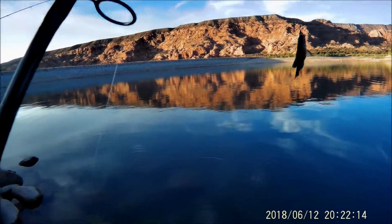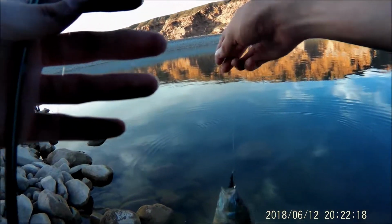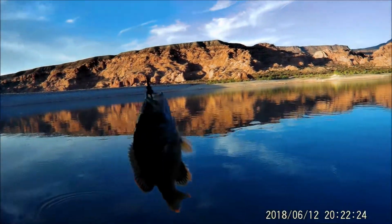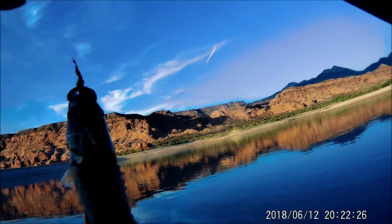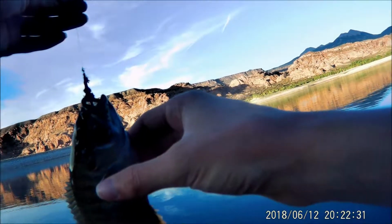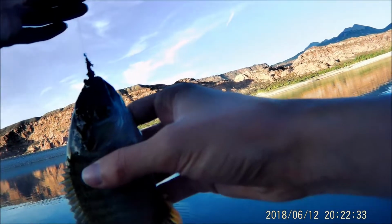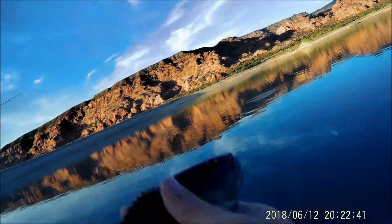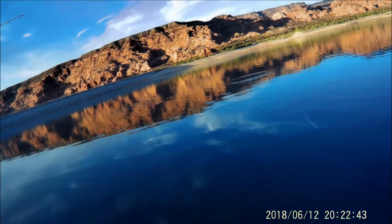Holy... I literally had a bluegill swallow my bead. Fire gun. Ah, I got the bead. There you go. I need to put a hook on my beads. Okay, this should be easy to get out, as long as I can hold the fish. Alright, everybody, right when I touch him, he's gonna flop, so. Oh, hook's already out. Well, that was easy. There we go. First fish. This little bluegill. 45 degree angle. Release.